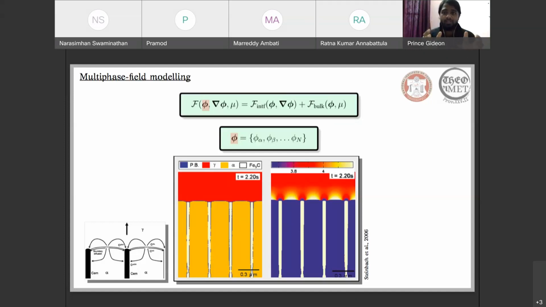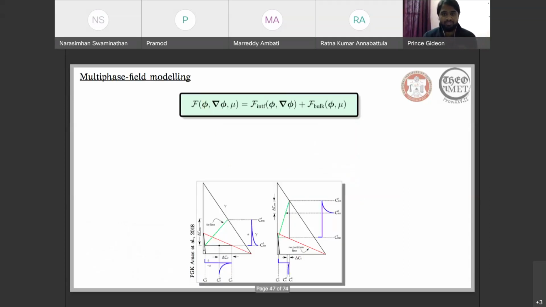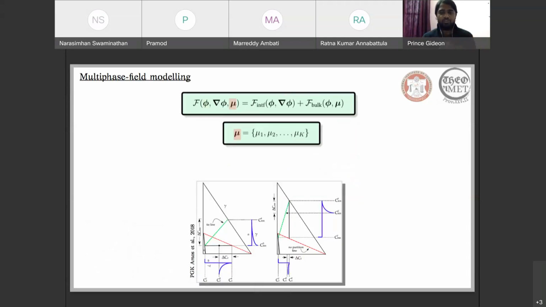Now, similar to the phase field that restricts the system you can approach using the phase field technique, the number of components that you consider also restricts. So far, what you have been considering involves just one independent variable. Here we have just seen an Fe-C system, meaning iron-carbon system, and the one independent variable is the carbon. Supposing you want to extend your approach to a system with more than one independent variable, then correspondingly the treatment that you render for chemical potential should also be extended. When you offer such an extension, you will be able to model phase transformations that are associated with, say, a ternary system.